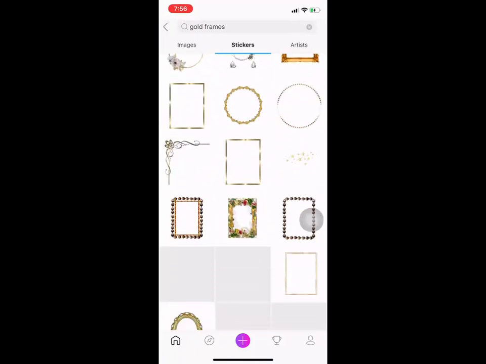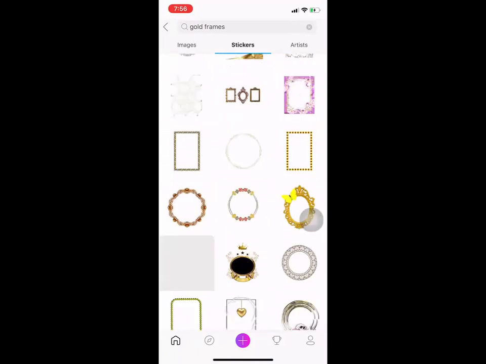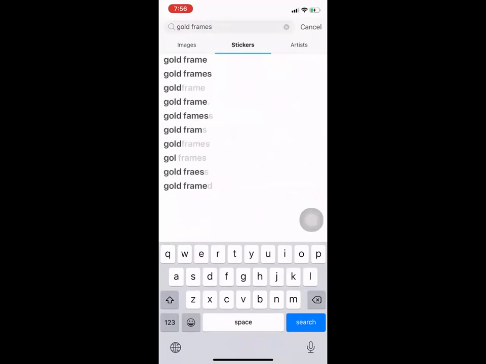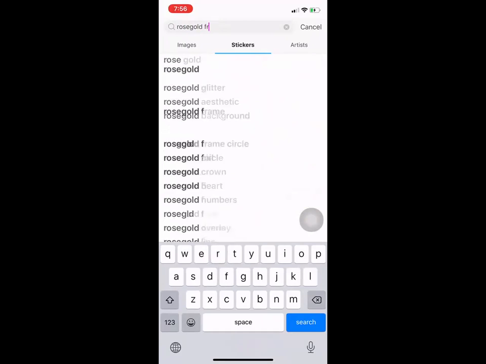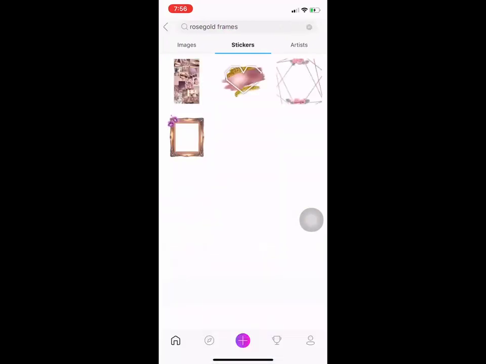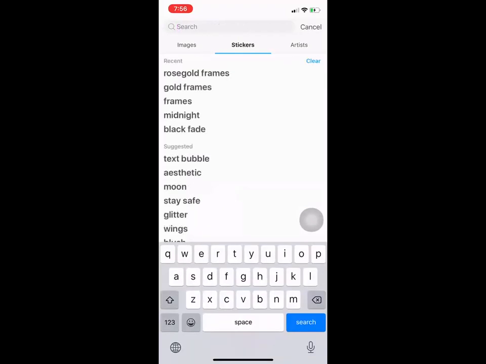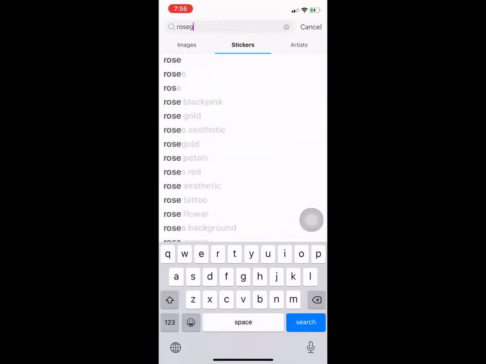These look more like pictures. Or let's say maybe I want to stick with my rose gold. Gotta make sure you spell it right. All right, no, that's not how I found it. Let's see. Rose gold.